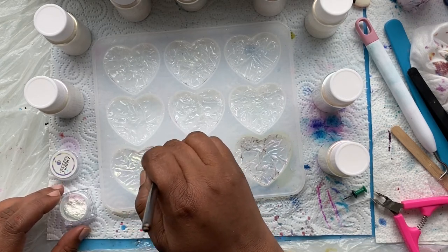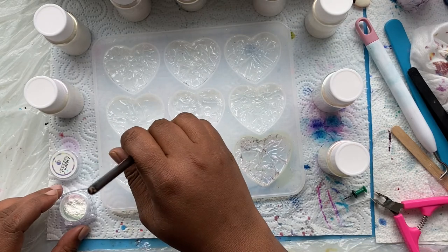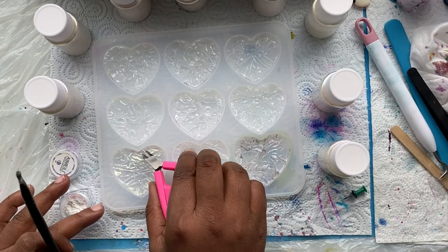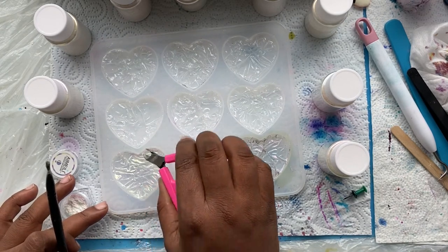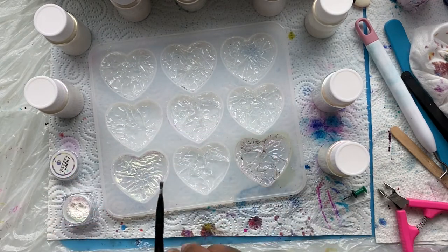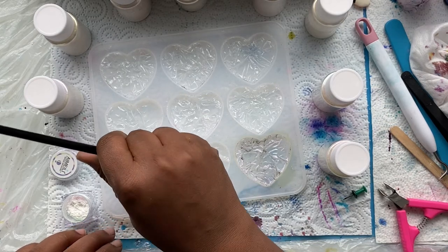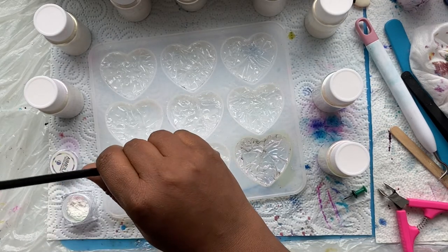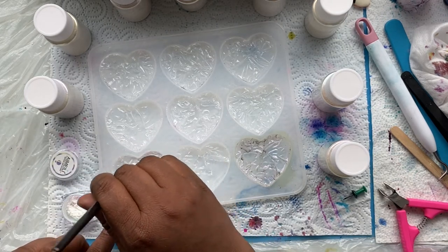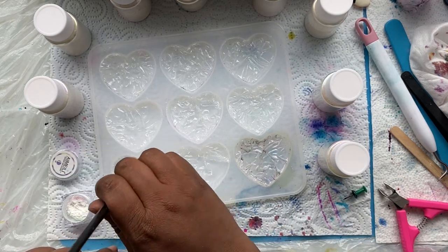It's really hard to tell because the bottom is clear. Now look, see, I still got some coming out. So I got all them, but obviously I didn't. You've got to really press your brush.